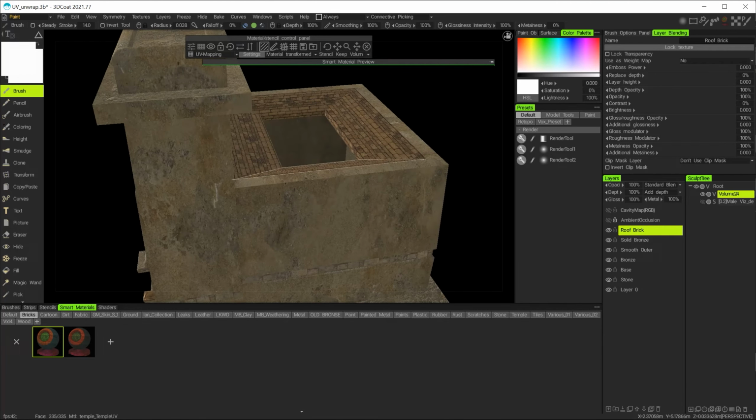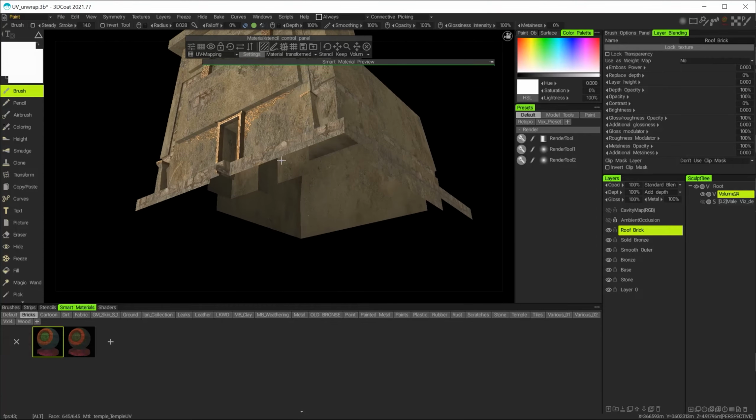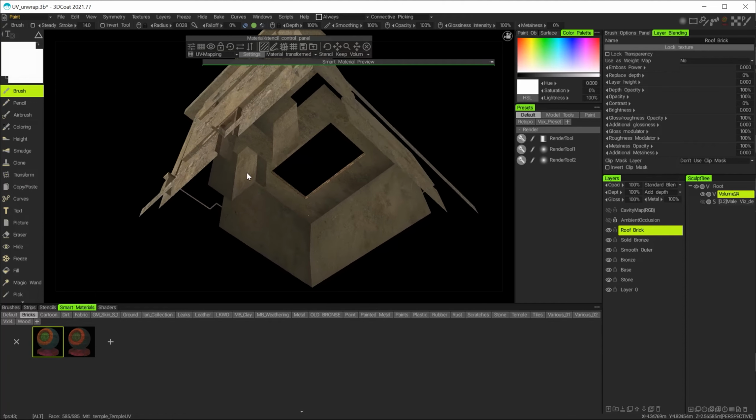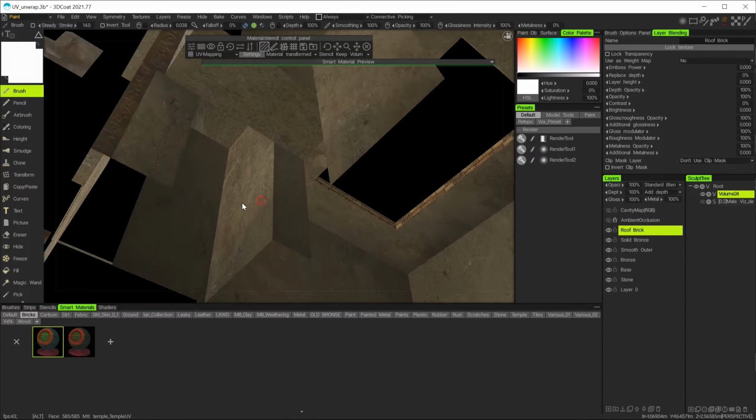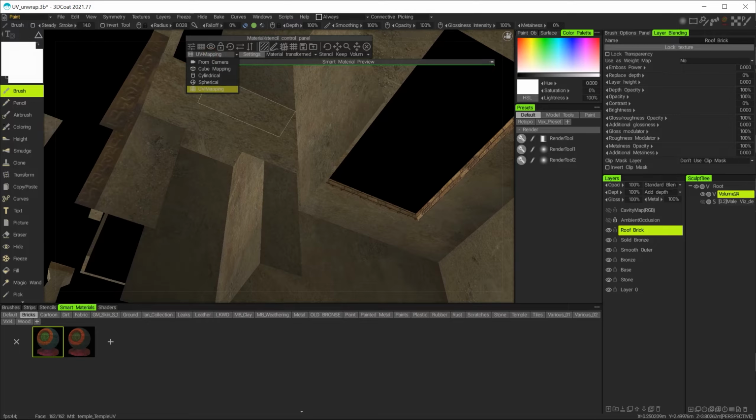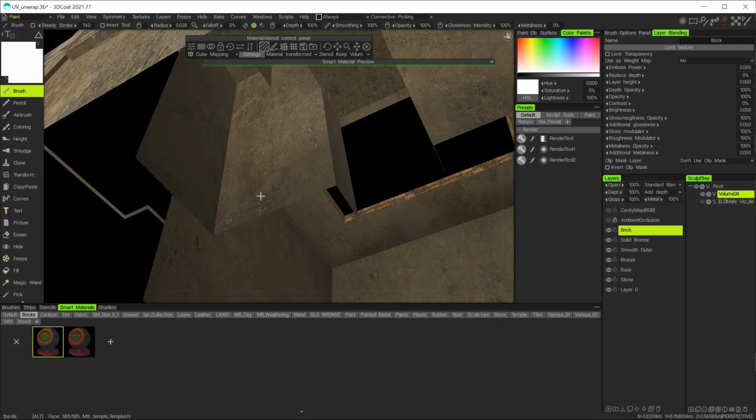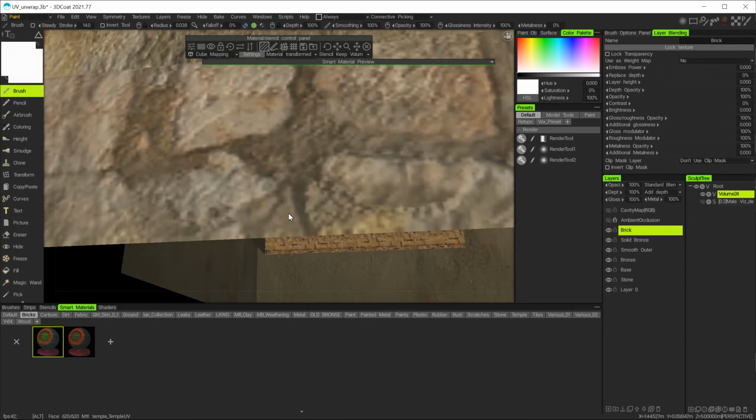And I quite like this brick texture here, so I'm going to go on the inside now. Let's jump over to the inside, and I'm going to swap this over now to cube map. I'll just call this brick for now.